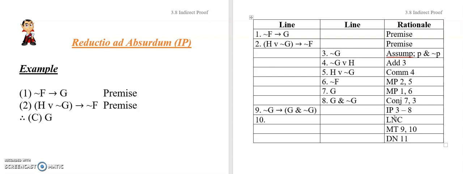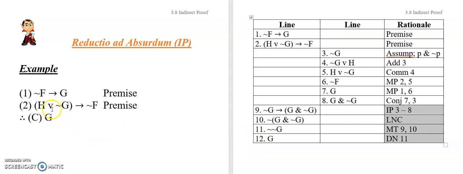See if you can fill these in for yourself, all right? But I'm going to put them up there on the board right now. So we're going to do LNC, not the case that G and not G. If this is true, then a contradiction is true. Contradiction isn't true, so it's not the case that this thing was true. And therefore, G is true by double negation. That's QED, and once again, it follows this pattern every time. All right, let's look at another one.